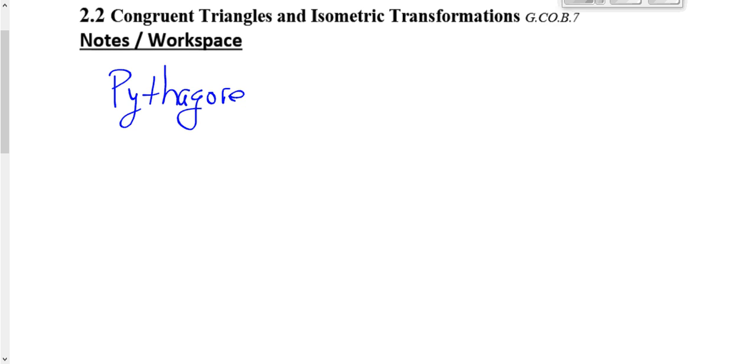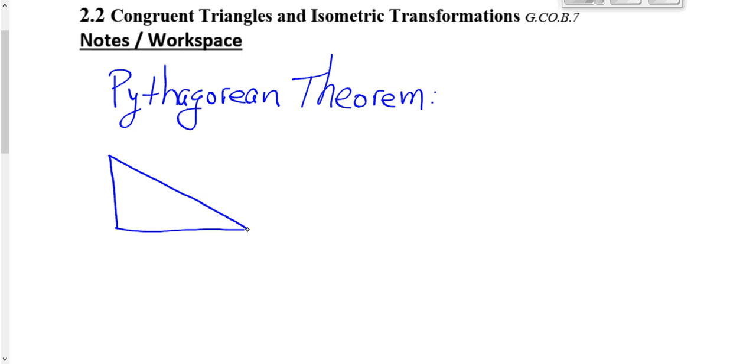This is not going to be anything new. Pythagorean theorem. Okay? So let's say I have a right triangle. There's my right angle. Call this side A and that one B. And this long side, anybody know the name of that long side? Starts with an H. Hypotenuse. The long side of a right triangle is the hypotenuse.